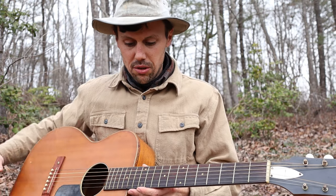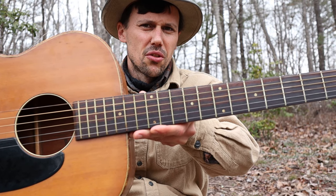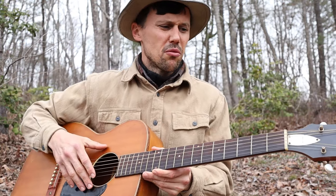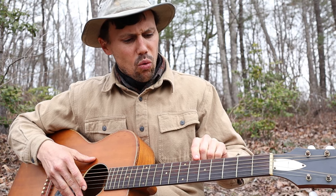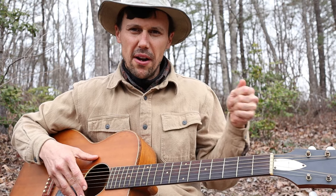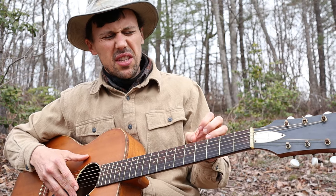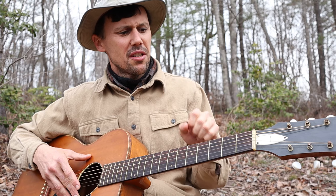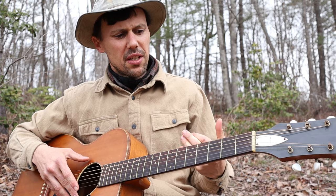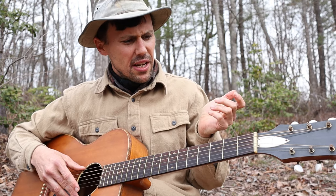Take a look at this sixth string — you notice how my sixth string is skinnier than the fifth string? You're supposed to have a great big fat sixth string on a guitar. This is something I learned from George Gibson too. He told me to take an old worn-out fourth string — either from a guitar set or an old banjo-wound fourth string — and run that in your sixth string slot. So instead of that big fat bass string, you have a smaller sixth string that lends itself more to a thumb string.